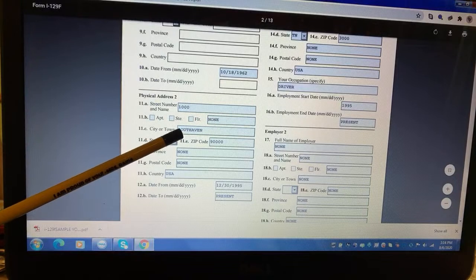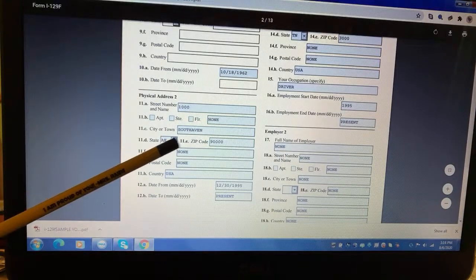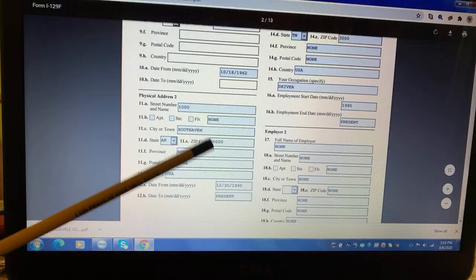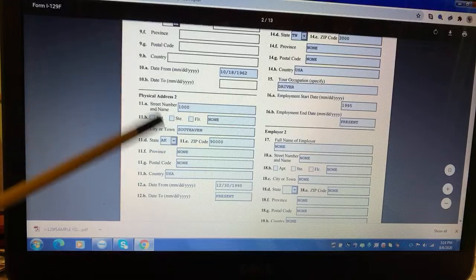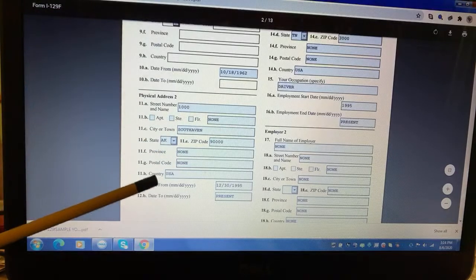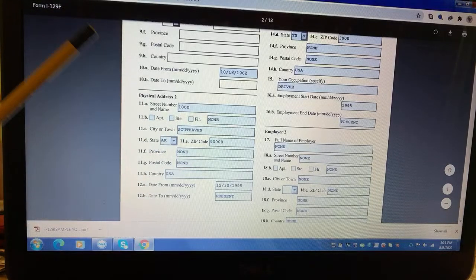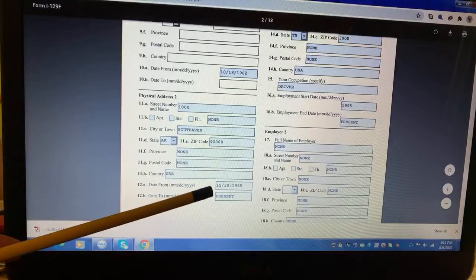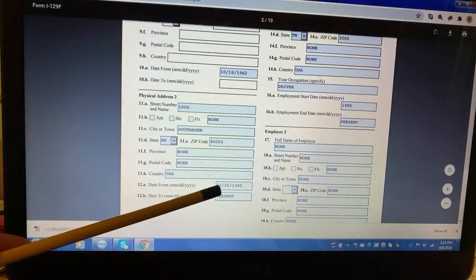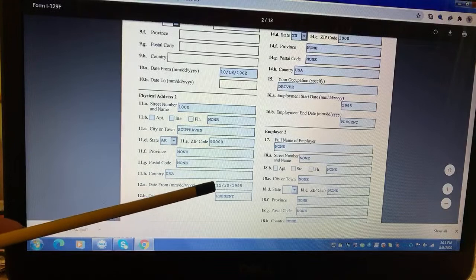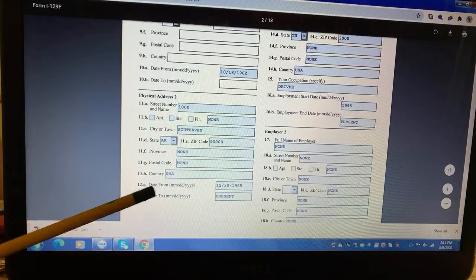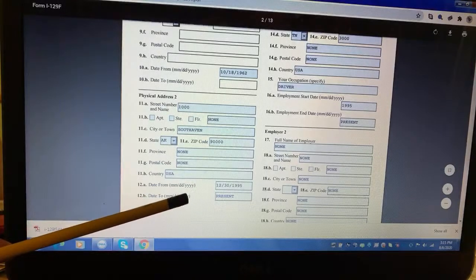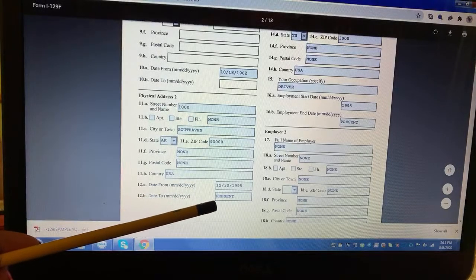Then the city or the town, then the place, the state that you live, petitioner, and the zip code. If you don't have province, just put none, none. Don't leave it blank, okay? Then country, which is USA. So the date that you live in that country, in that city, and then put there present. Instead of the month, date, and year, just put present.